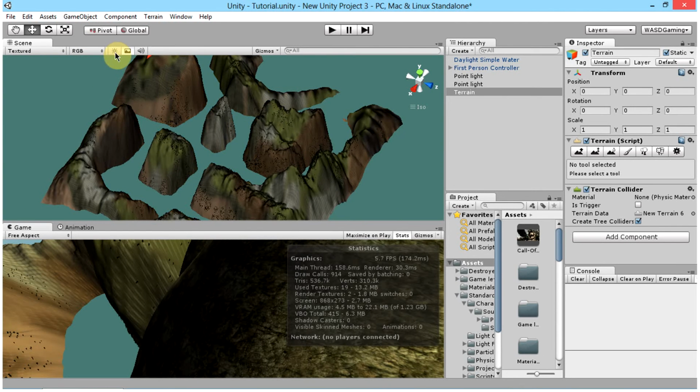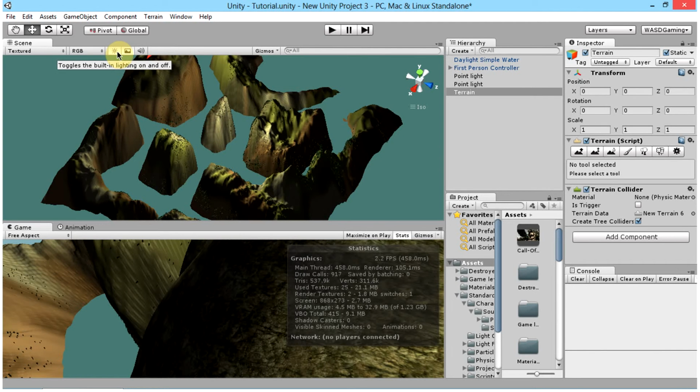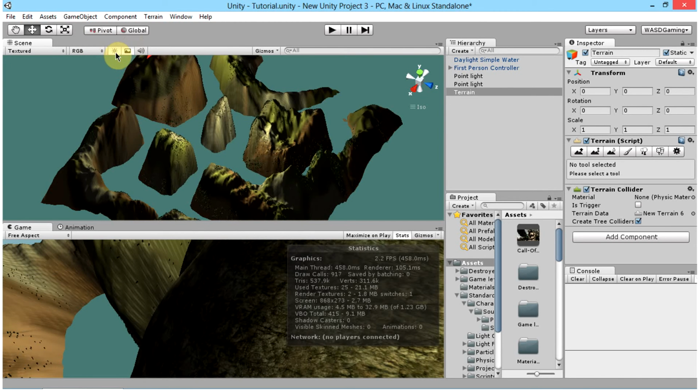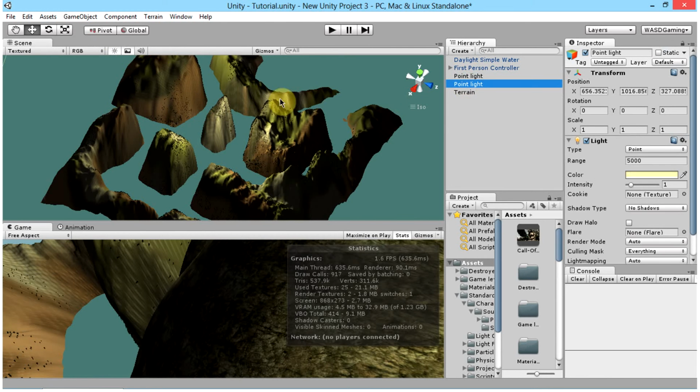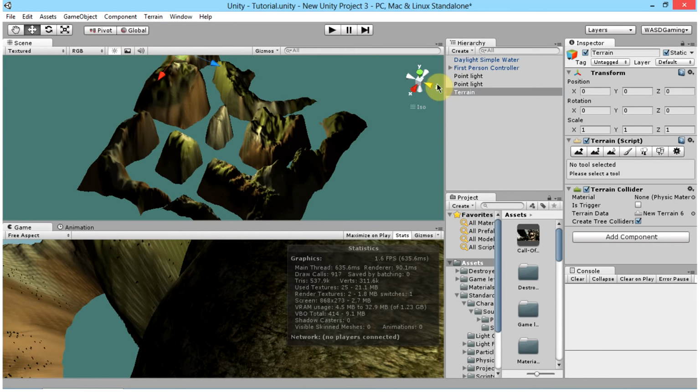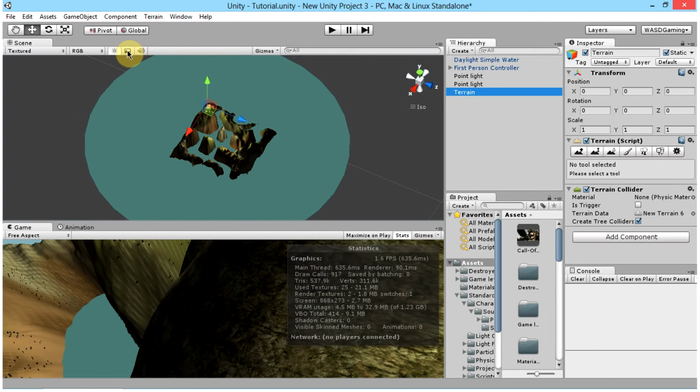Also, we can put it to default lighting and non-default lighting. This is default, the built-in lighting. This is how it'll look in real life. I have put point lights, as you can see here, to make this realistic effect. Also, I have the grid option, as I will move out like this. As you can see, every time I click on this option, the grid moves out and in. Also, we have the speaker or the volume option to switch it on and off.